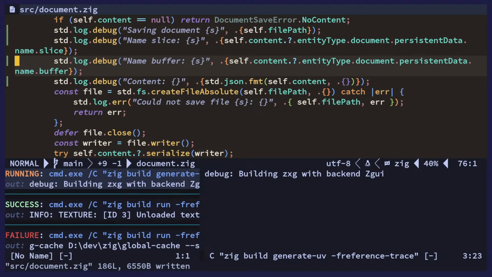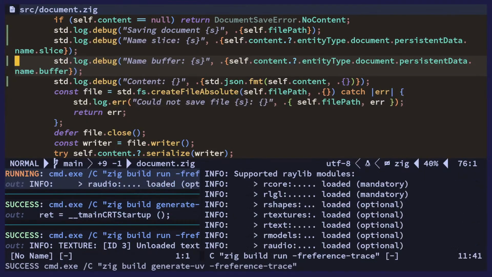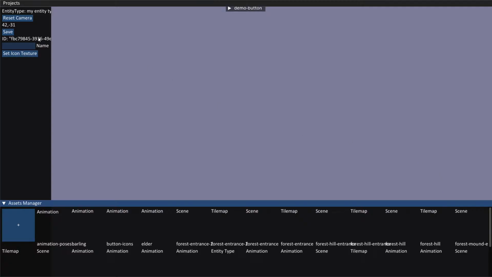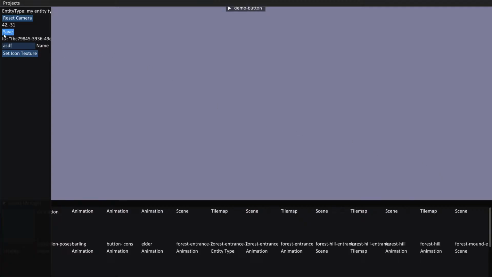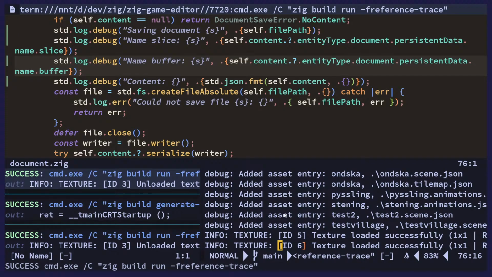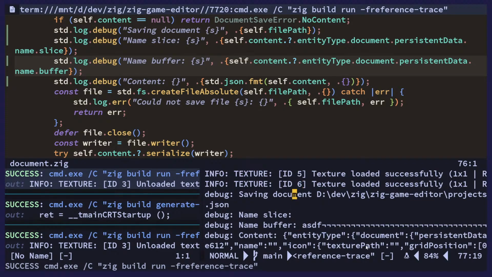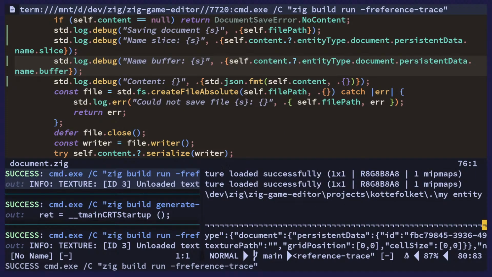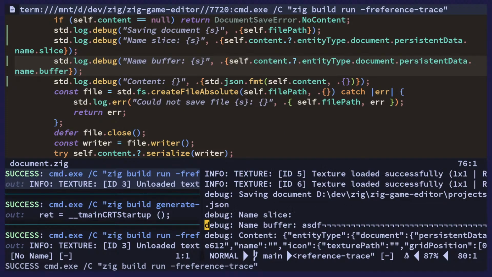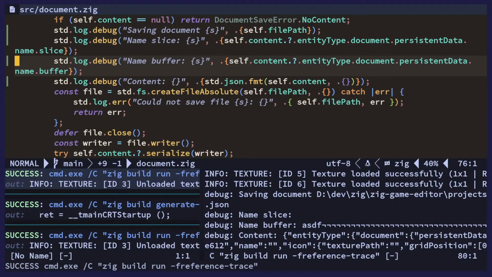Wrong program. Saving document. Okay, so slice is empty, buffer is, I mean, it looks like it doesn't actually have a 0 in it. That's weird.